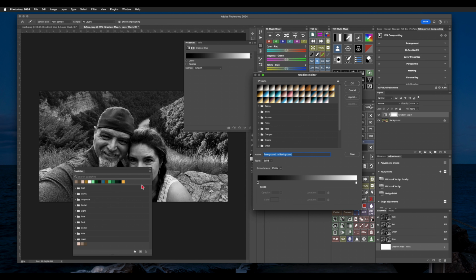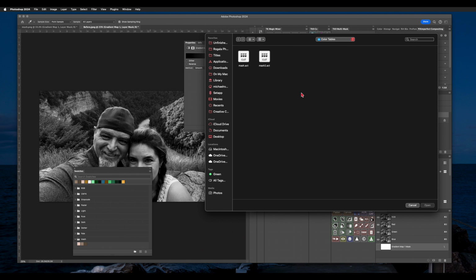Now it's really not going to matter because when we give it a brightness value, that's going to determine where it falls on this scale here. Okay. So what we need to do is import that color table that we have. So we're going to click on this little hamburger menu. That's what they call these lines, hamburger menu. Click on that. And we want to go to import swatches. So we're going to import the swatch.